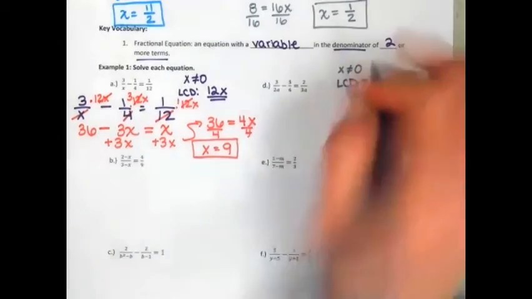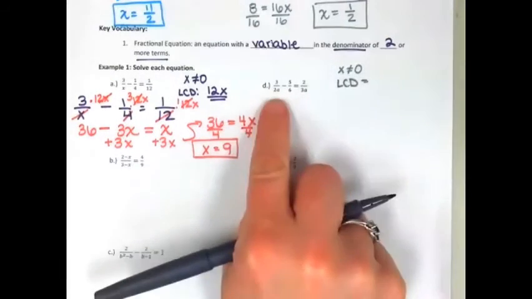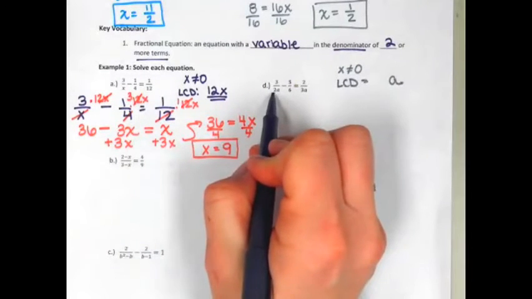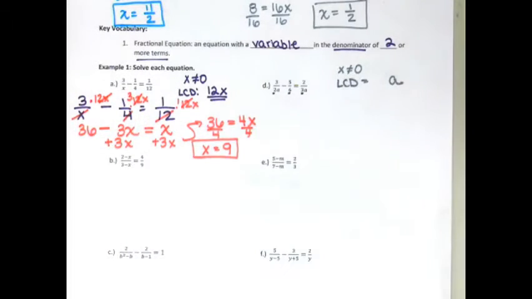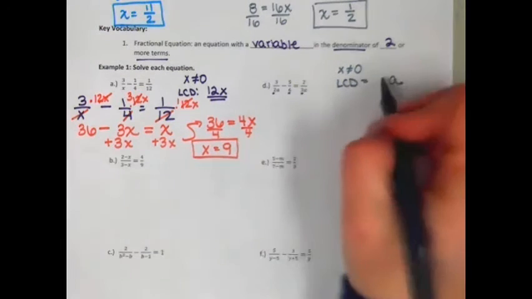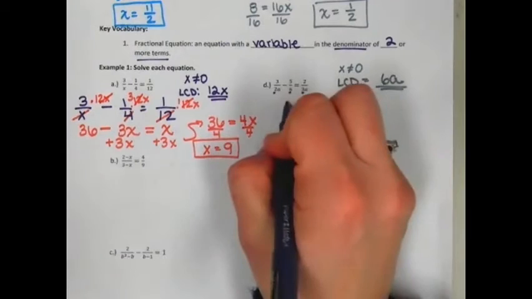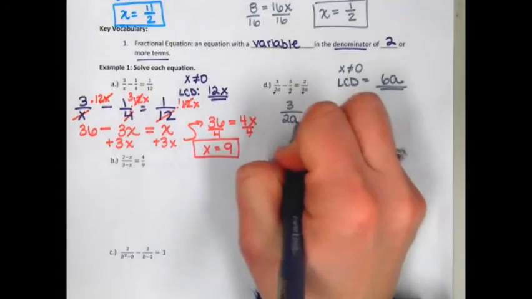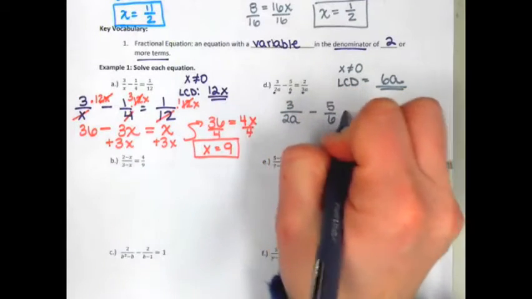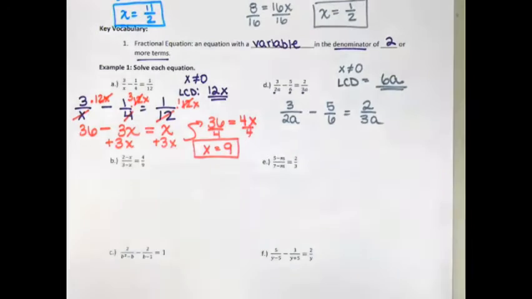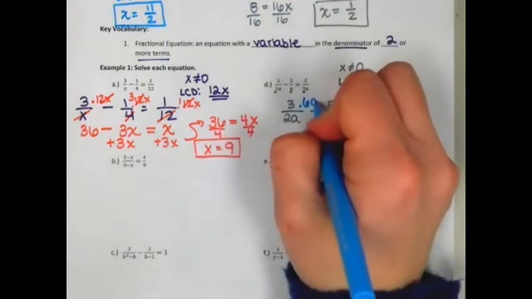Now let's look at our common denominator. Each of these, well, 2 of them, have an a, so we know we have to have a. Then look at our numbers, 2, 6, and 3. What can 2, 6, and 3 all go into? 6. So my least common denominator is 6a. We need to multiply everything by what? 6a. I'm just writing this a little bit bigger for us to see. So let's multiply everything by 6a.